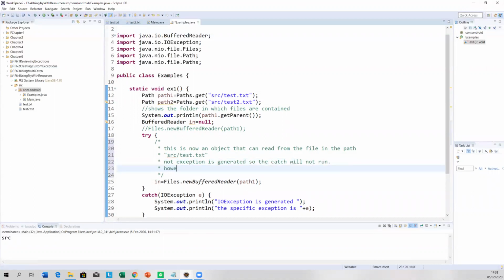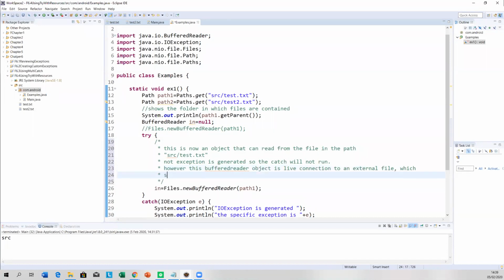However, this buffered reader object is a live connection to an external file, which is a security risk. Simple as that.